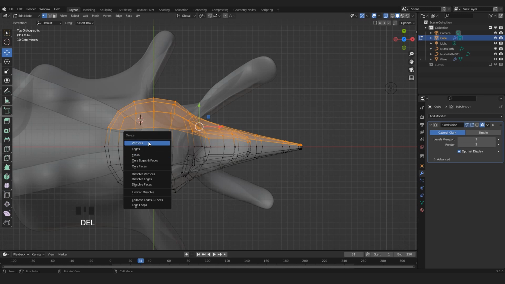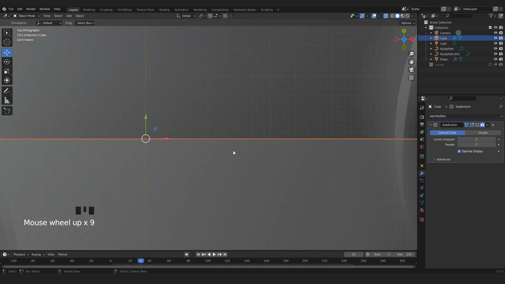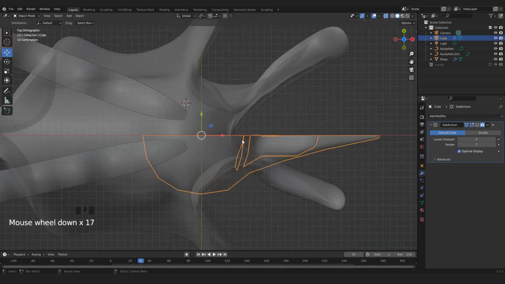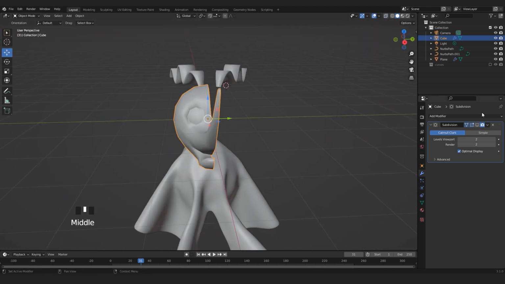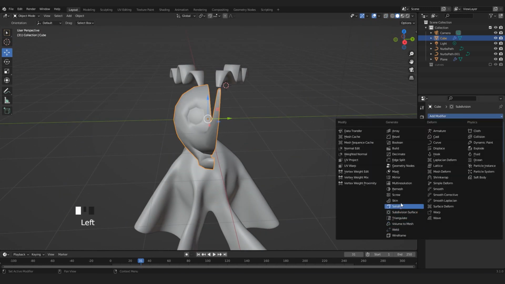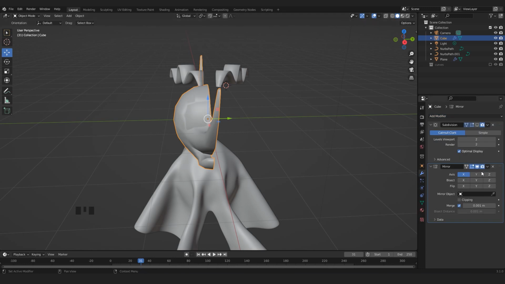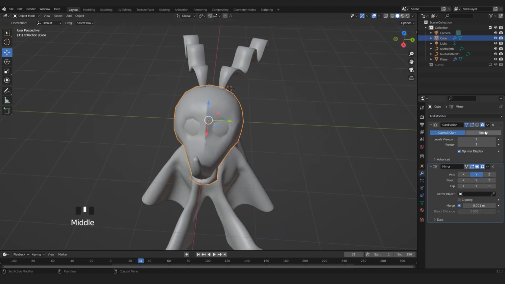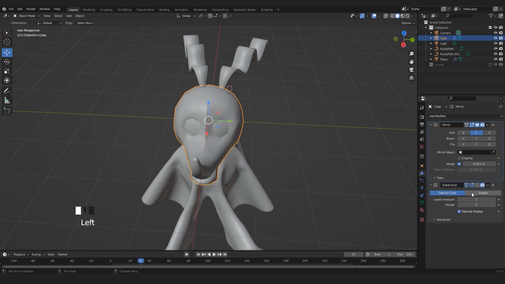Okay, and we simply delete these vertices. Now be sure that your origin is here in the middle, and now you can add a mirror modifier, but choose the Y axis, and then we're gonna move it to first.